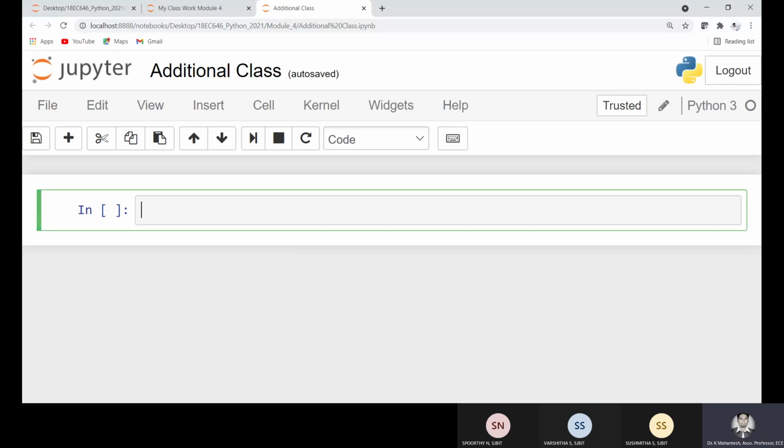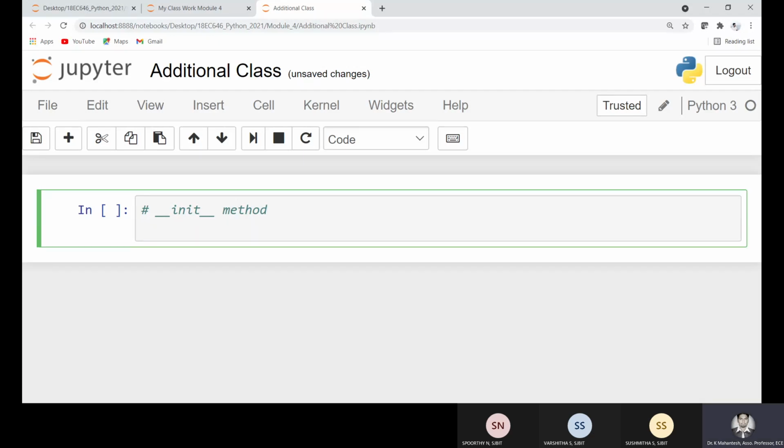Okay, so today we are going to discuss the INIT method and other different types of methods like the STR method. See here, I am giving two underscores, INIT, and two underscores.